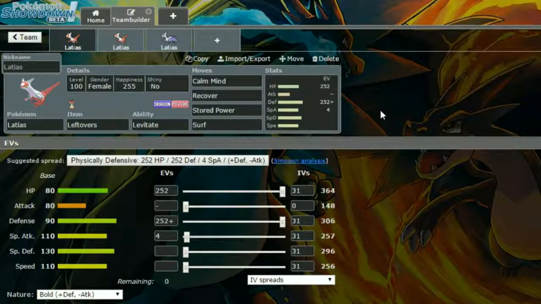So today we're covering Latias. Latias is a pretty nice mon actually. I really quite like it. We have Leftovers and Levitate on this thing and Calm Mind. So Levitate is obviously the ability it gets. It reduces the hits of the ground type mons to zero unless it's Mold Breaker obviously.